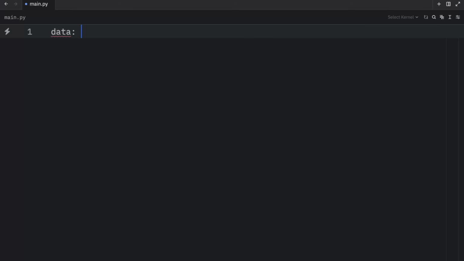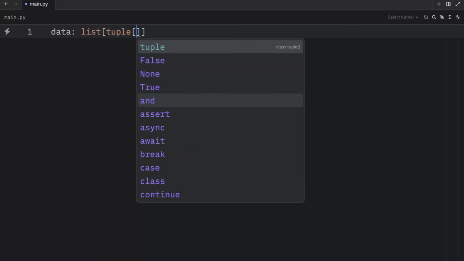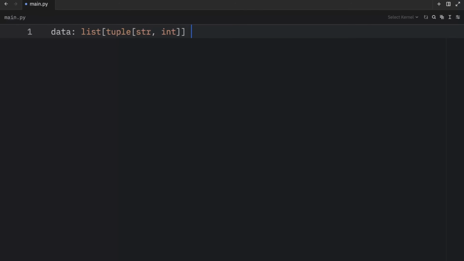So to get started, we're going to create some data of type list of tuple of string to integer. And that's going to look like this. So here we have a list that contains a tuple with a string and an integer. And that's all this type annotation is saying. Then we're going to include b with 2 and c with 3. I'm so bad at manually typing this, but there we go.